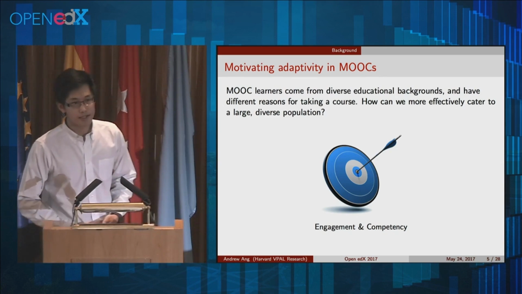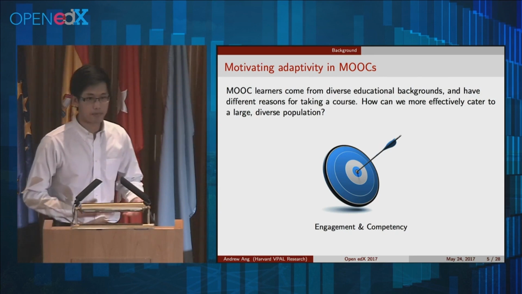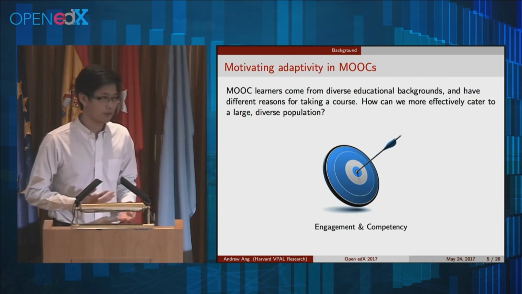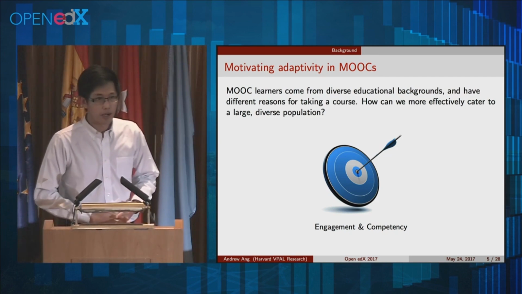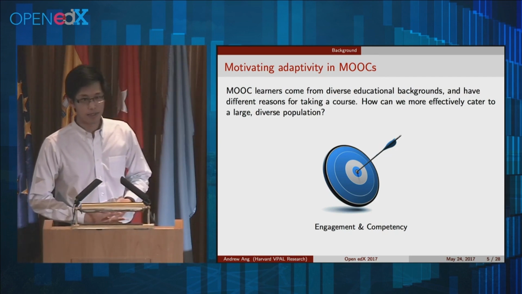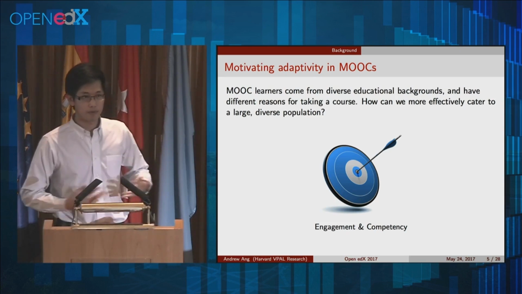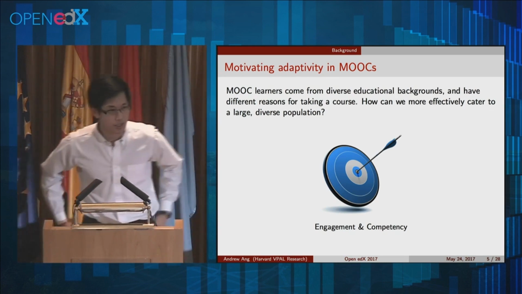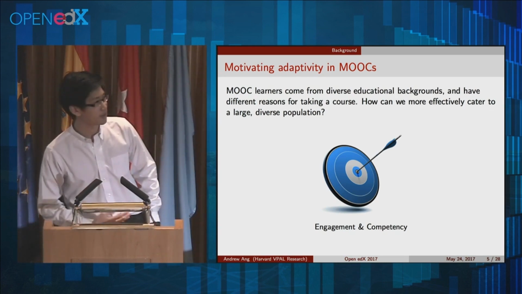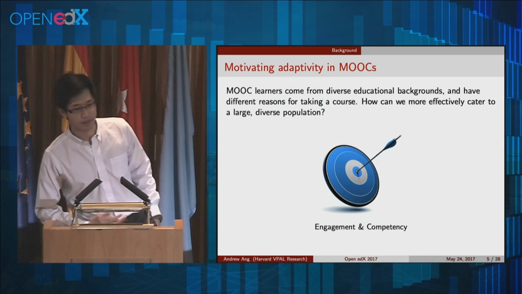And also for competency, you get people from all ages, high school students who are interested in doing advanced coursework, lifelong learners. It's such a huge and diverse population of learners.